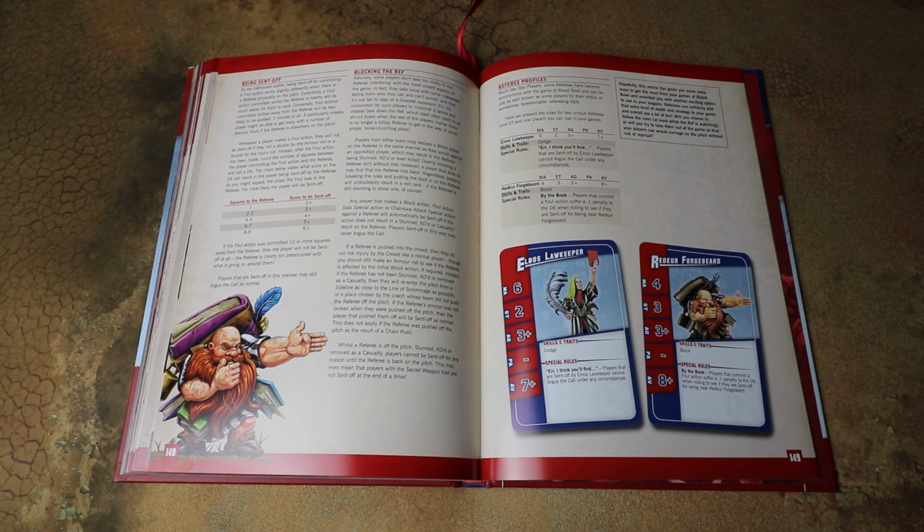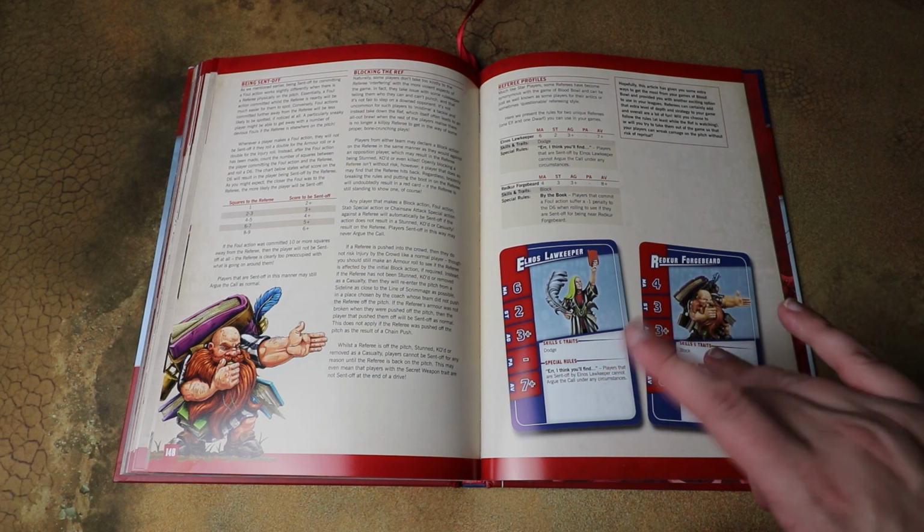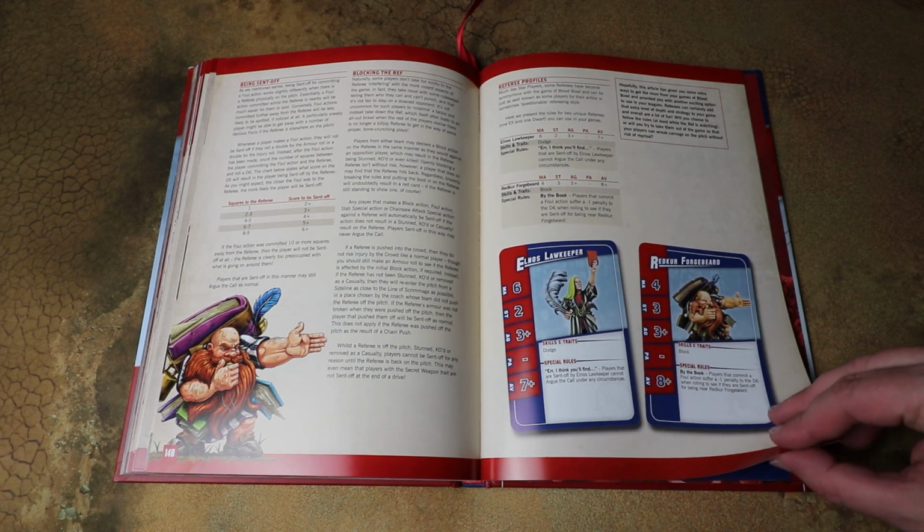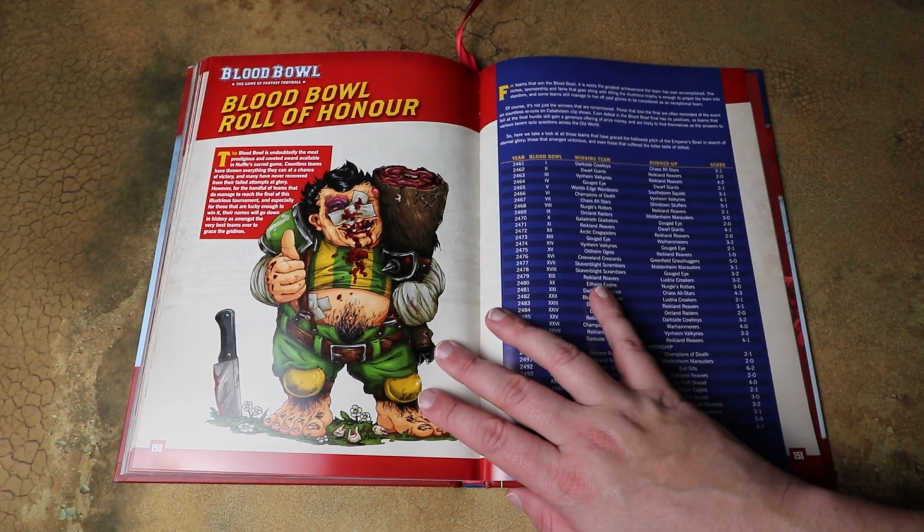All of this optional stuff isn't the kind of stuff that you'd use in every game of Blood Bowl. They're modular things that you can drop in to mix up your games and do some fun stuff. I quite like that. We also get profiles for the referees that are in the most recent Blood Bowl box set as well. Obviously they've got their own profiles because they can get involved in fights. They are going to have to move after the ball. So I quite like this. I think that's a bit of fun. I'm going to have to paint up some referees to be able to do that with.